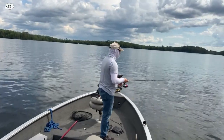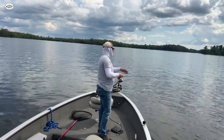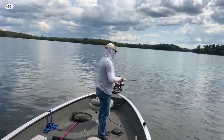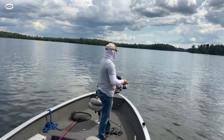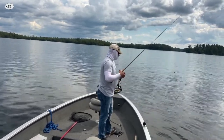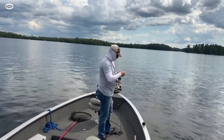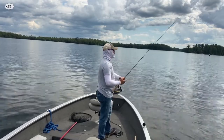This is one of the reasons why I love this rig so much, is you can cast as fast as you can cast. You can catch them when they're there and willing. Oh, they're willing, all right. Don't have to stop and rebait that often. Every once in a while, a little adjustment.